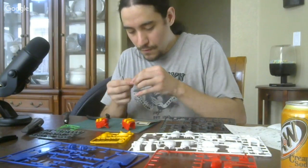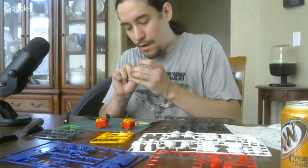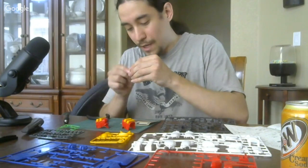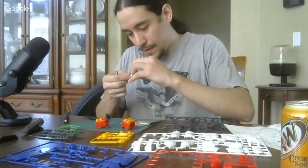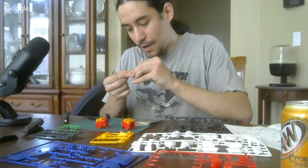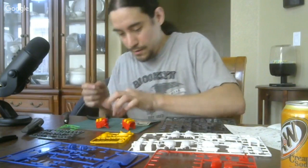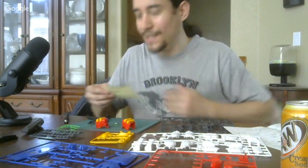Fun stuff. And putting on the eye stickers always sucks, like a lot. Because it's such a small sticker and there's such a small amount of adhesive for it. It's always a pain in the ass. I don't care what build you're doing, the eye sticker is a pain in the ass. All right. And they never want to stay.